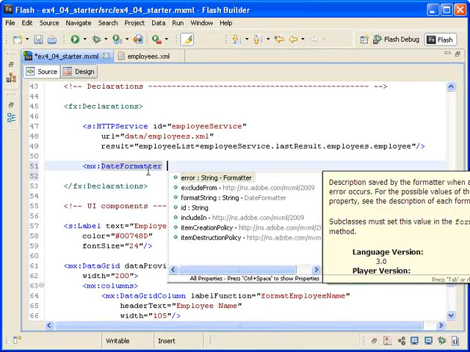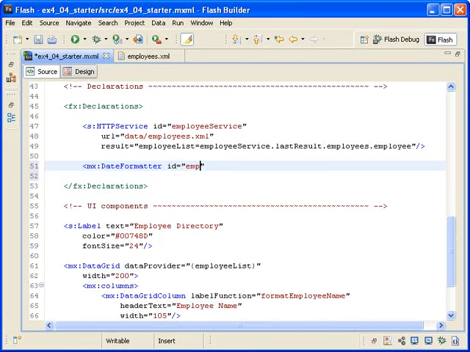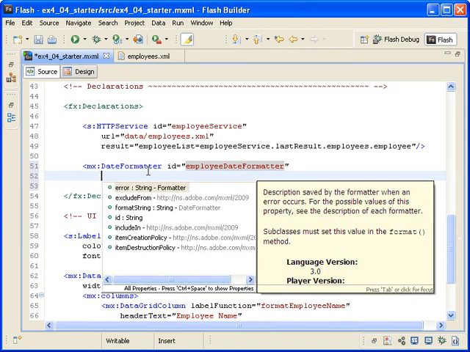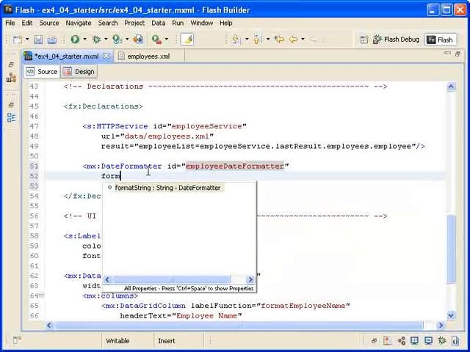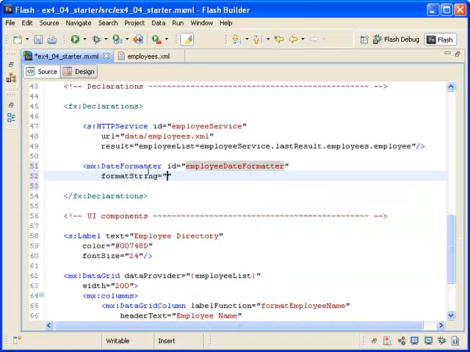I'm giving the formatter an ID property of employeeDateFormatter. I am also applying a mask with the format string property that has a value of mm-dd-yy. This will always display the month, day, and year as 2-digit values.